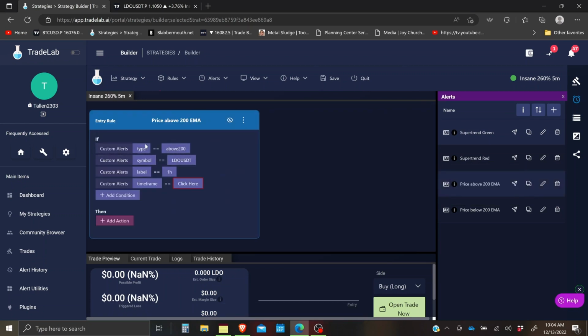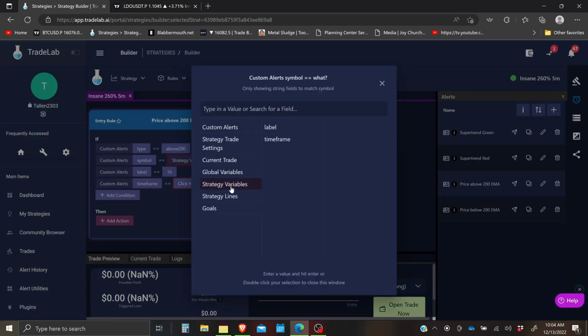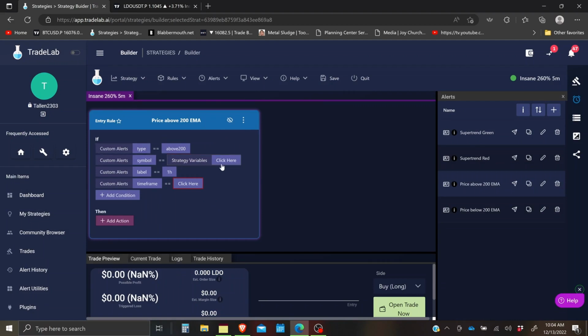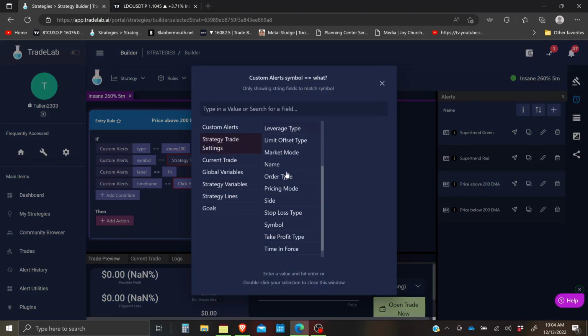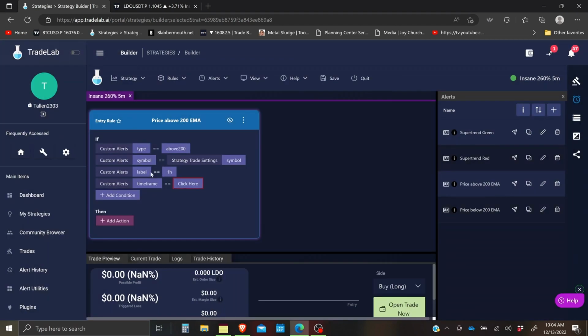Because I've got my symbol, label, and time frame coming in from the strategy setup, I'm going to change these so that if you copy this in the community browser, you can use whatever coin you want. To make this automatically read off of there, we're gonna do custom alert symbol equals strategy trade setting symbol. So now it's going to take whatever coin you want, not just the one we're doing right now.